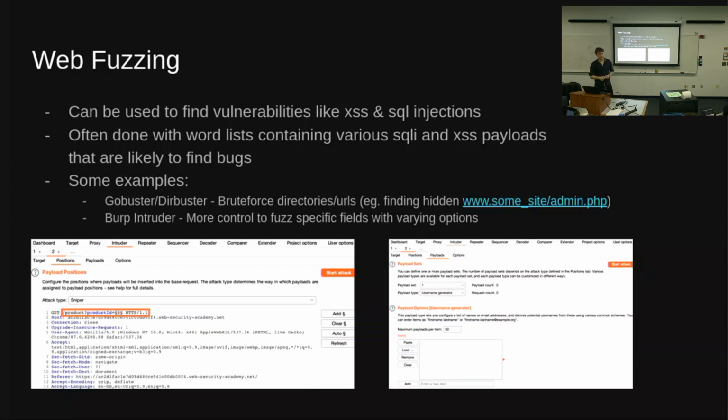Also with web fuzzing, most of the libraries and backends they use, take Node for example, you have a bunch of Node libraries you can download yourself and try on your computer. So if you know a website runs a certain library, you can fuzz that on your own computer. All right. Also, obviously, none of us are lawyers, so if you actually want to do something, check if it's actually legal.